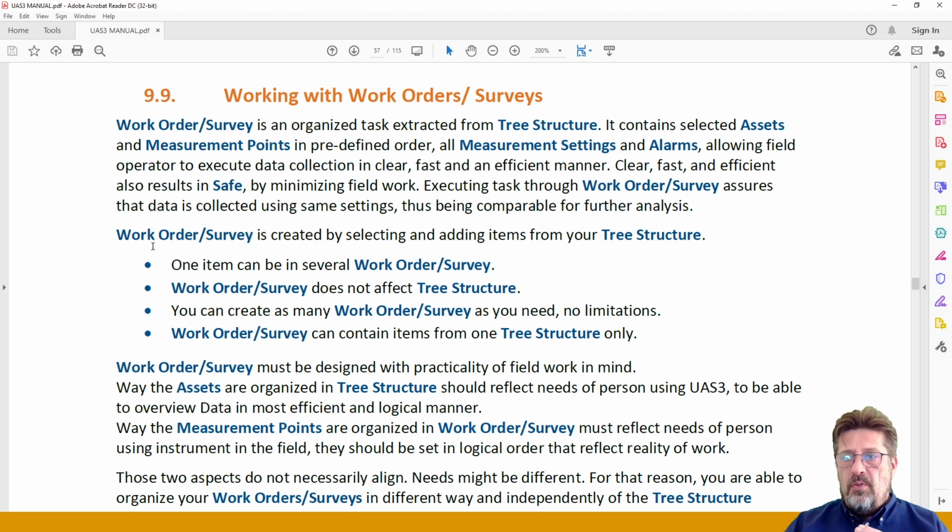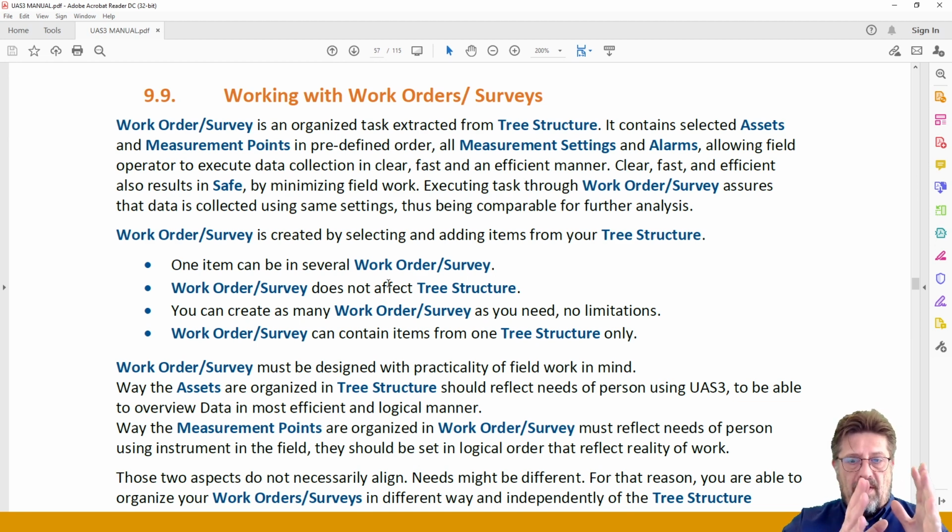So what you need to remember is this, that one item can be in several work orders or surveys. So you can take one item and put it in a work order with name Monday, with name of the operator, with name of the monthly, or whatever you want. You can put it in different work orders. So work orders do not affect tree structures at all.